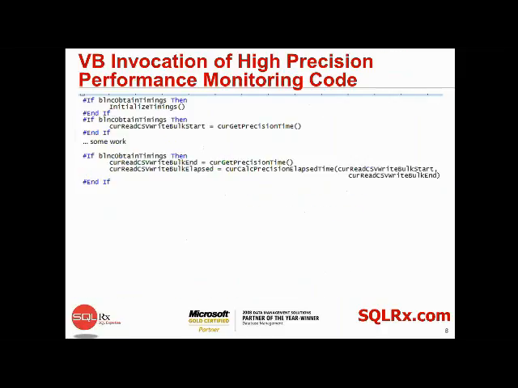This is the invocation. These are compile time options. So if I set the compile time flag BLNC obtain timings, I initialize the timers. I get my first time. I do some work. I turn the timer off, and then I do the diff. That's basically all that happens. So you can put these anywhere you want, and you can combine them with runtime flags, obviously, and it makes it very simple to do.